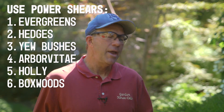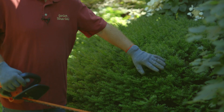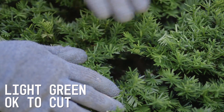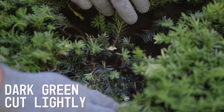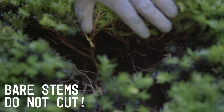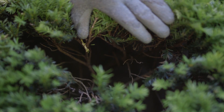They can be sheared, and a couple key things to keep in mind. This is a good time of year for most things because the growth has already come on. In a bush like this, you can see all the fresh green growth, and it's just about done with all the new growth for the season. But you don't want to go in too far. The younger light green growth is fine to trim almost all off. Last year's growth, which is darker green, is not a big problem to take off either. But if you keep going, you'll see the stems are bare inside — no needles at all. Some plants will push new growth from that, but for some plants, if you shear too far in to where the bare stems are, you'll kill that section of the plant. A good rule of thumb: don't go back into where it's bare.